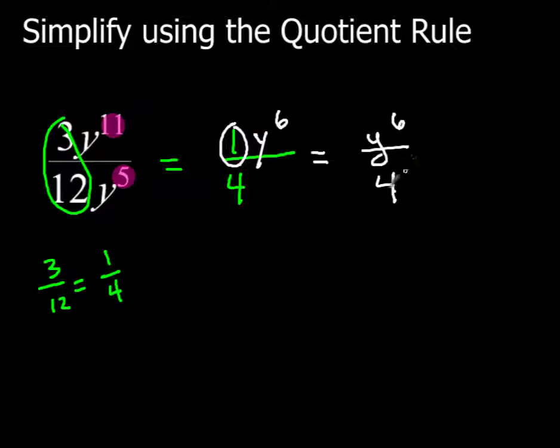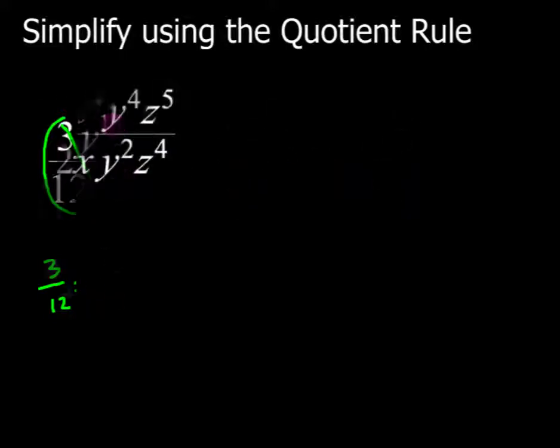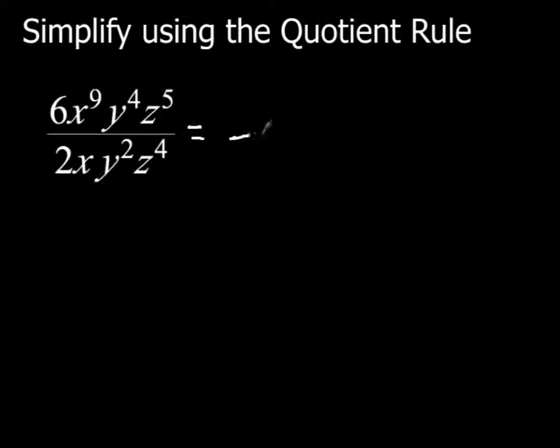All right, because 4 is a cosmic number. All right, cool. That's it for that one. Just take your time and see if there's anything you can reduce, and if you can, reduce any constants. Now here on this one, we've got x to the 9th, y to the 4th, z to the 5th. So let's take a look. Ooh, we got that 6 and that 2. Well, we know 6 divided by 2, of course, is 3. So we would have 3 in the numerator.